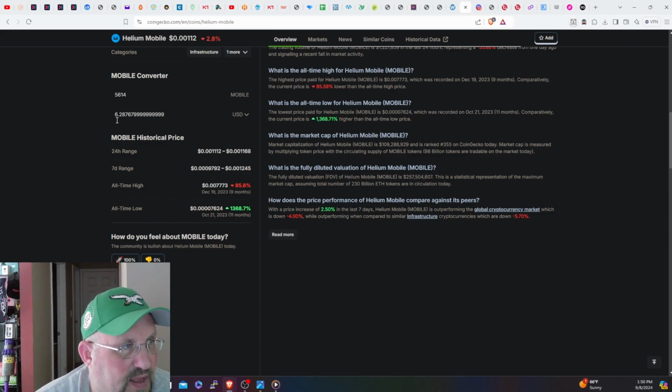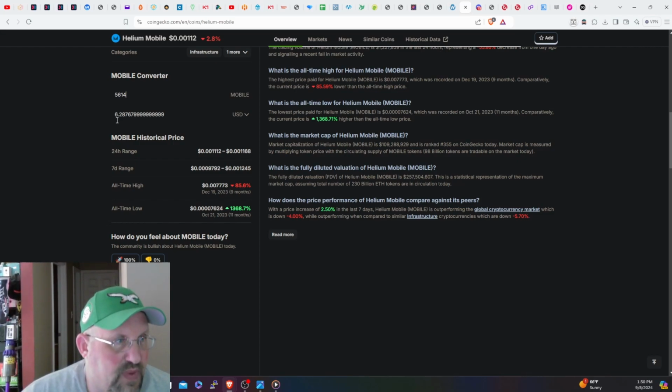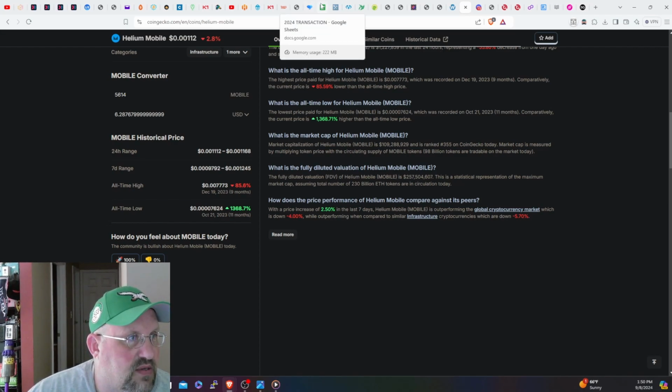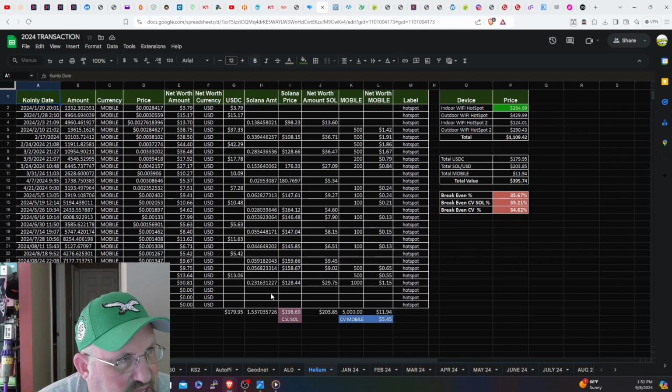And like I said, I am stashing a little moon bag of Helium Mobile, but the majority of it is being swapped out for either USDC or Solana, and then put on Coinbase. Like this week's rewards, I swapped out to Solana. Let's get to this transaction spreadsheet. For the week, 26,769 Mobile, worth about $30, just under $31, swapped into 0.23163 Solana. At the time, Solana was about $128, so at that value, that was $29.75.